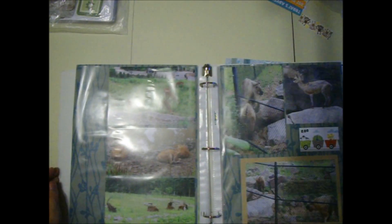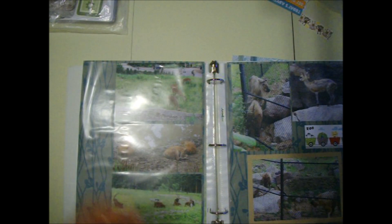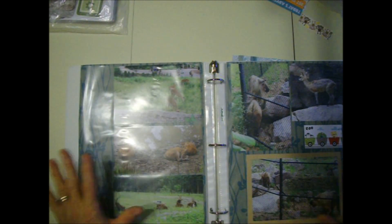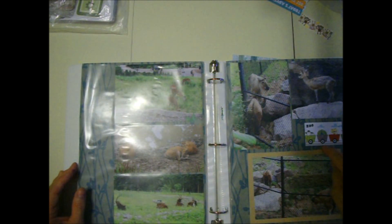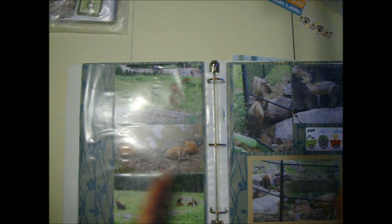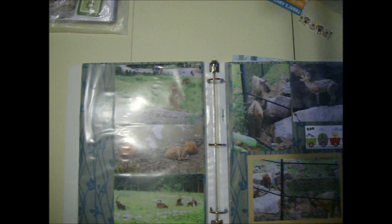These are just some animals - assorted deer-like, antelope-like animals, different kinds. I used this paper with plants in the background for kind of a nature background. Then I had a border - it's like 12 inches long and I only needed eight and a half inches of it. I used the rest of the border on another page and wrote 'zoo' on the edge.